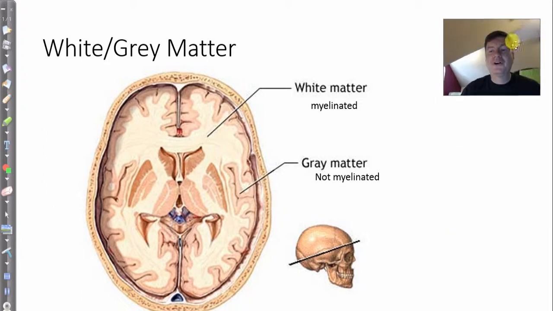Finally, when we talk about gray and white matter, we're actually talking about myelination. Wherever you have white matter, you're going to have myelination. That's where the neurons are covered in the myelination, in this case by oligodendrocytes. The gray matter is where they're not covered. The Nissl bodies that we find in neurons actually give neurons a slightly darker appearance. So if you have a lot of neurons that are together that are not myelinated, that's called gray matter. And gray you can spell however you want to. Gray matter is going to be non-myelinated neurons.